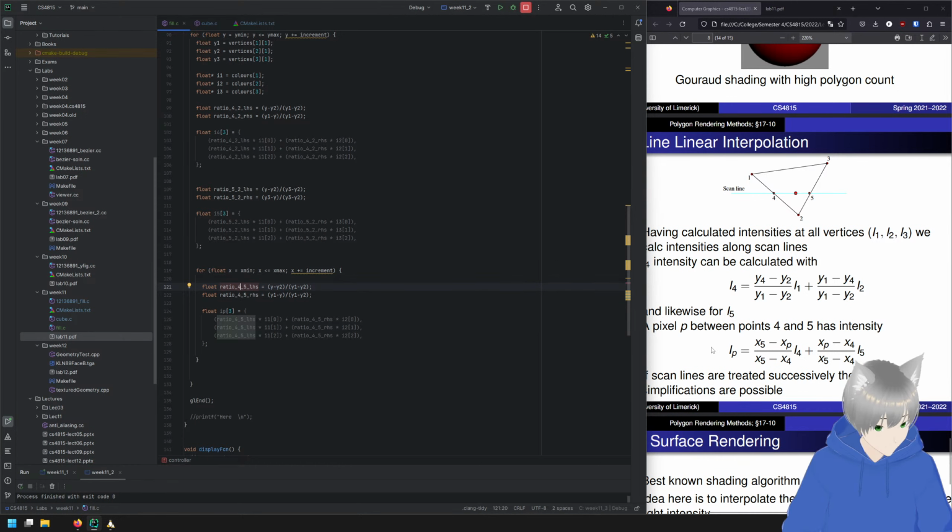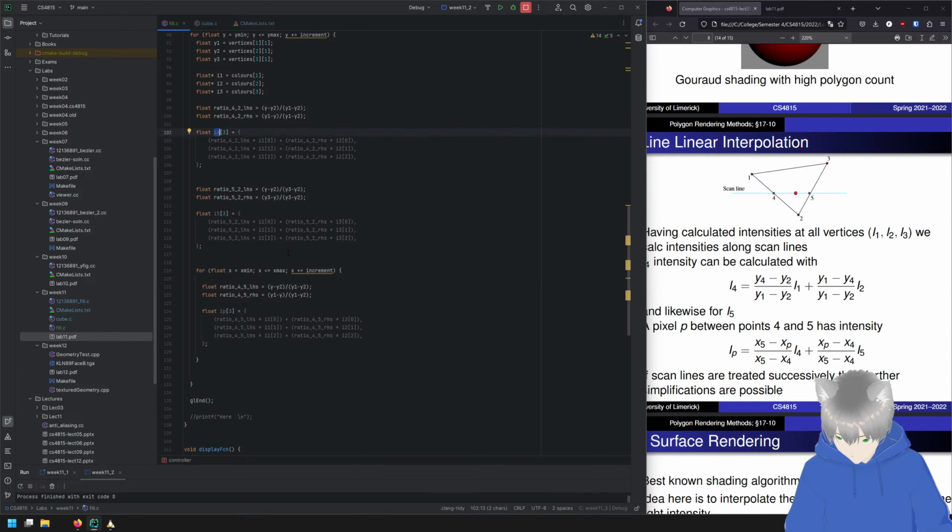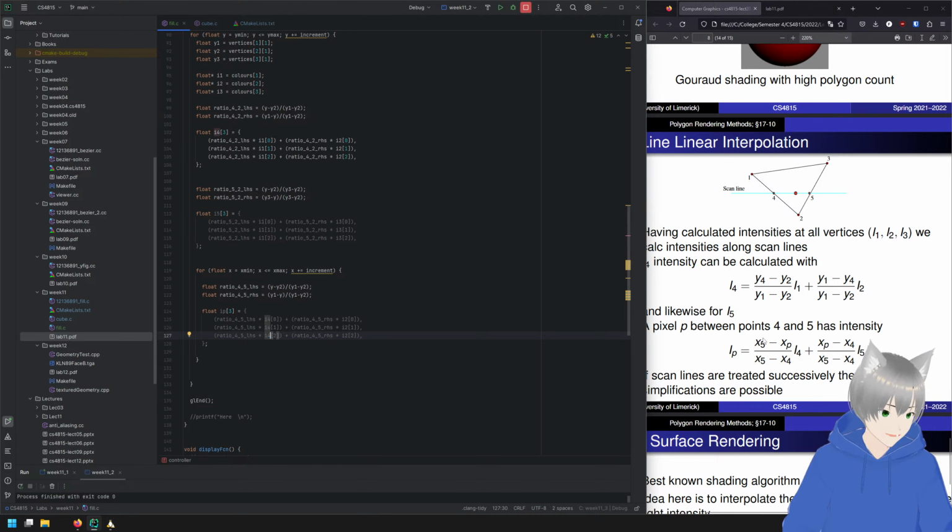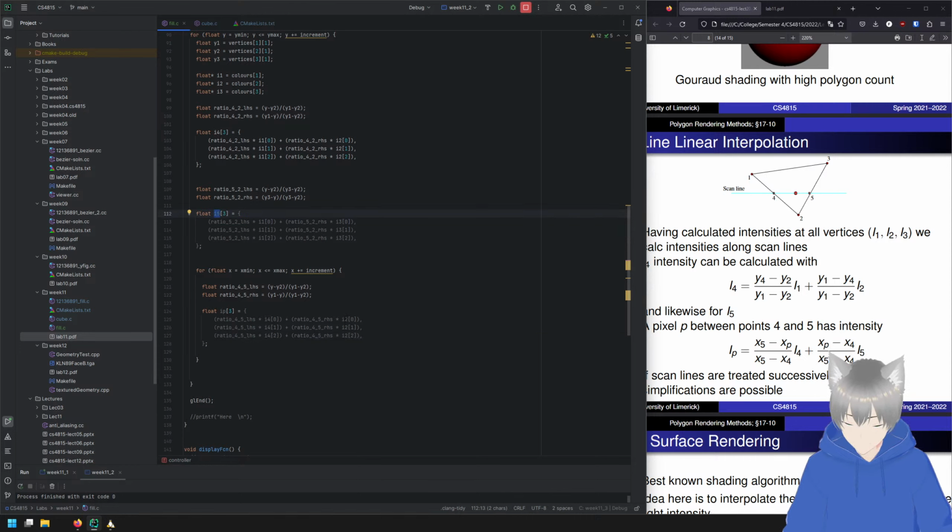And now the left hand side is I4, so we need to copy this illumination and paste it in there, because that's the component of the left hand side of the equation. The right hand side is I5, and you can see those light up now, that's lovely.